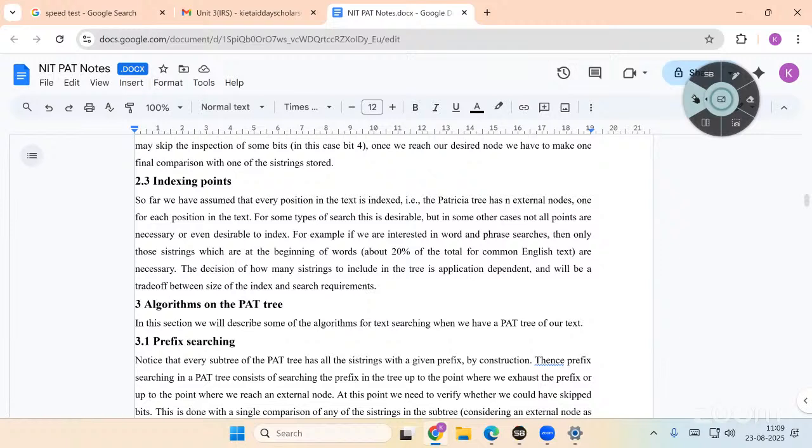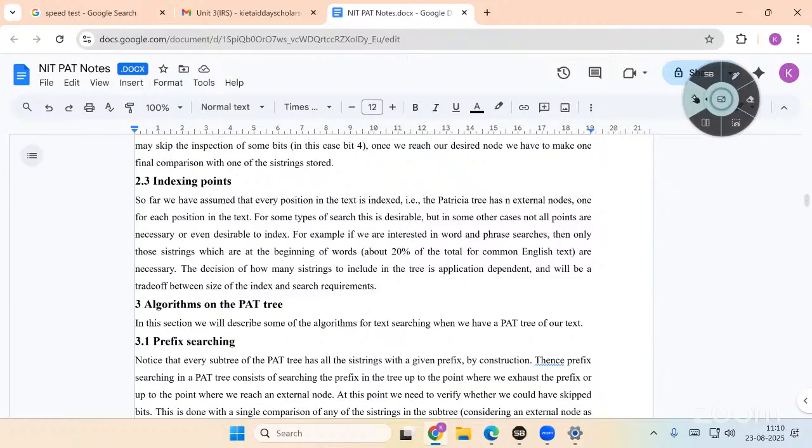Some kinds of points are necessary, or index. So in most cases you are going to assign your positions and your text, but in some cases these text or positions are not required for the users.